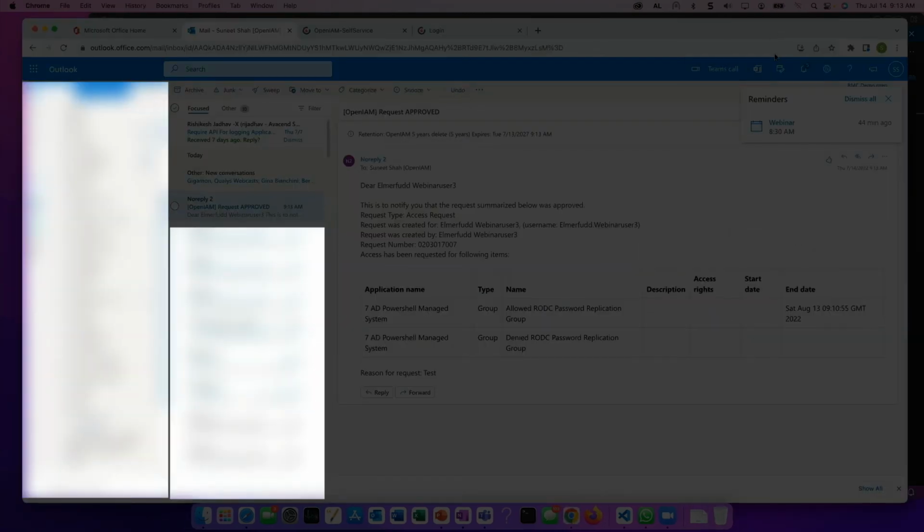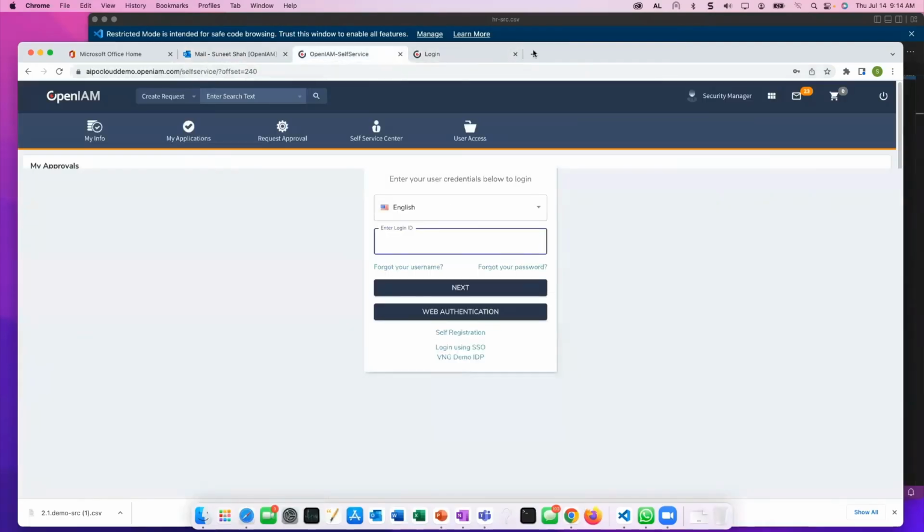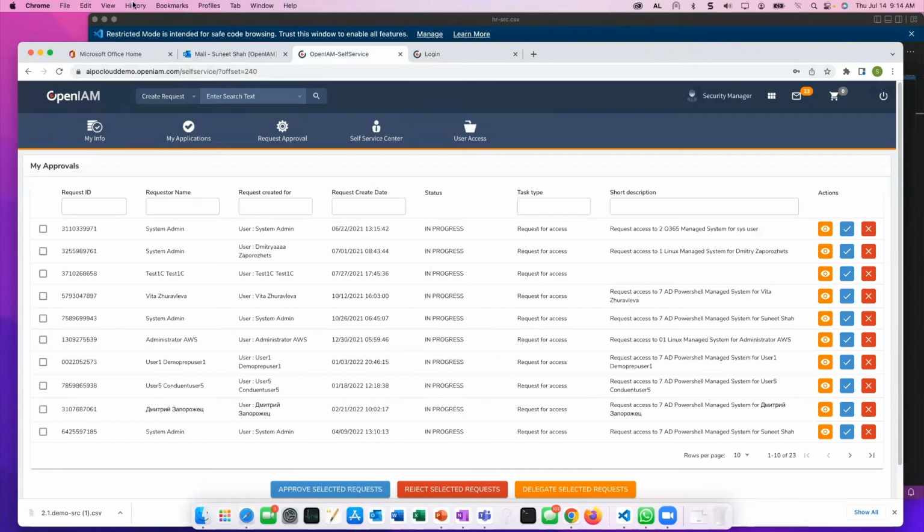So I want to show you something else that we're working on, and this is what's going to be in the next release that we do this summer. So just give me 1 second. We have created a Teams integration, which will let you get your notifications on Teams directly.